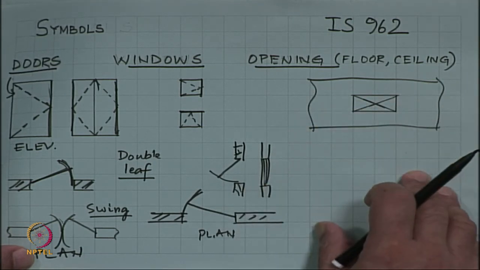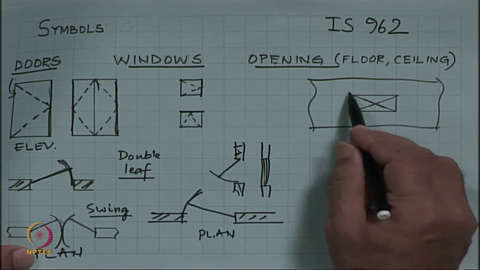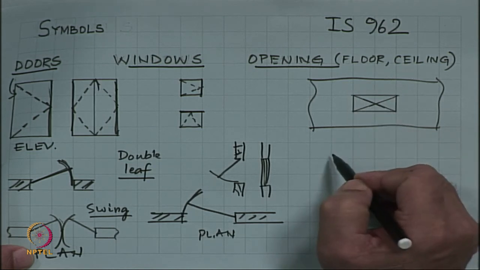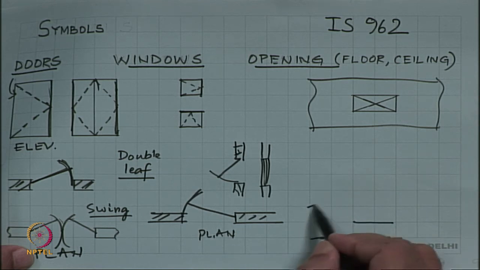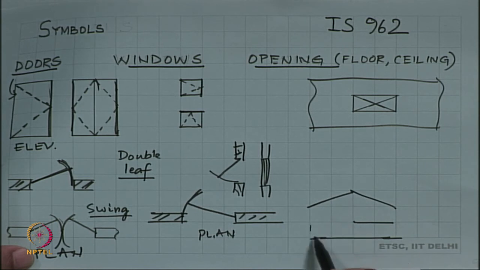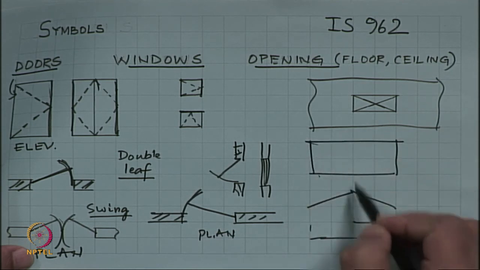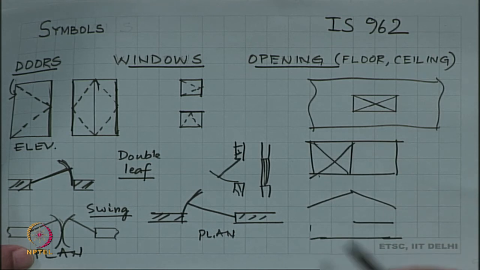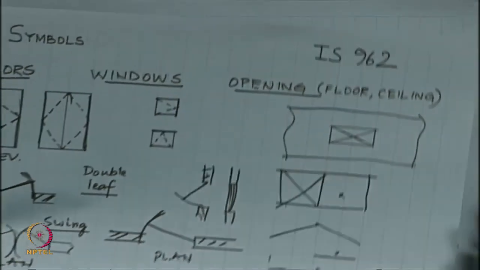There are many designs where there are openings. That is shown by a symbol which is the shape of the opening with a cross in it. For example, if there is a floor over here and a second floor over here and then the roof comes on top of this, this is an opening. In the plan view, we would show it like this, and this is open. This is this floor, the rest of it below that is this floor, and this is open, goes all the way to the top. So, that is for doors and windows.